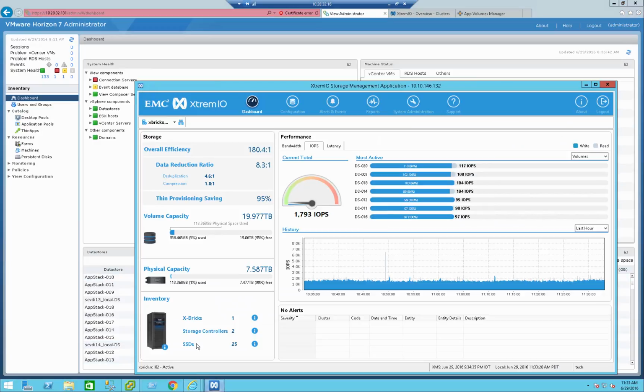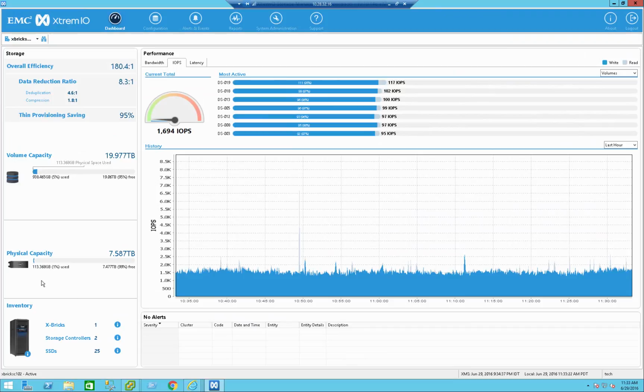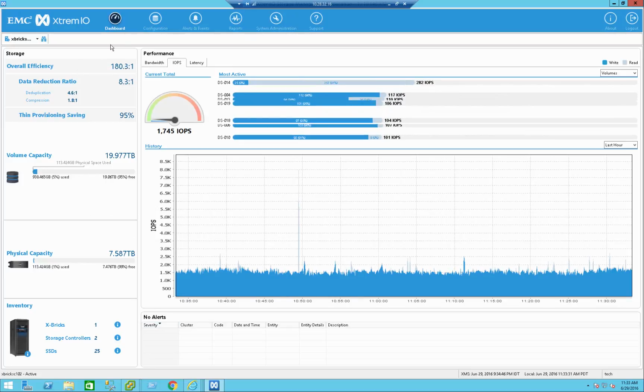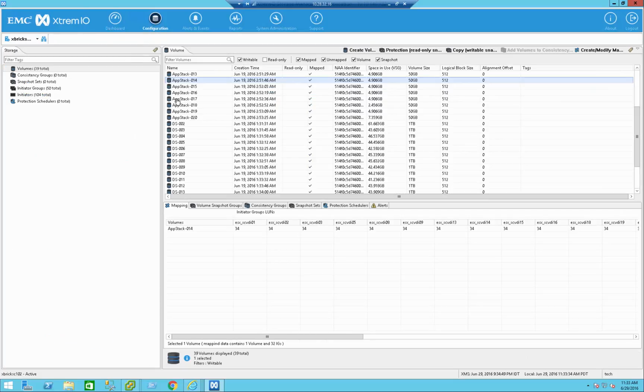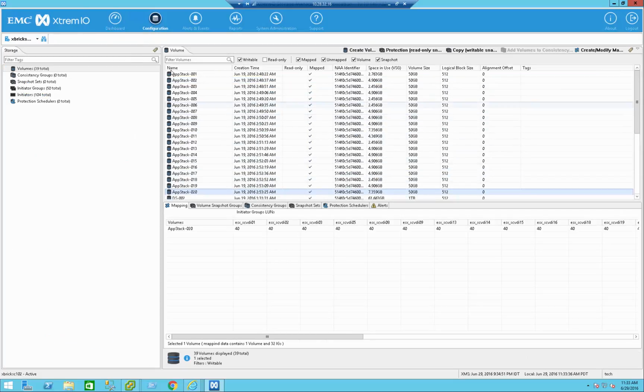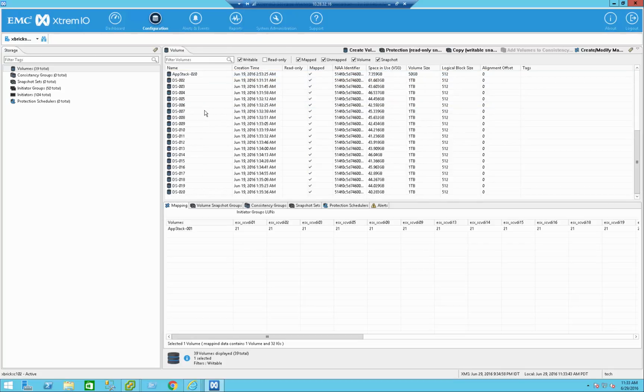on the X-Brick itself. So as you can see, I'm using very small capacity to start with because it's all basically being forked from the master VM, apart from the attached AppVolumes that we're going to see in a second. So if I go to the configuration tab, I can see that I have 20 datastores named AppStack, which are basically hosting the same clone of Office 2016 that I pre-packaged in advance. And I also see DS002 up to DS020, which are basically datastores that are running the instant clone VMs.